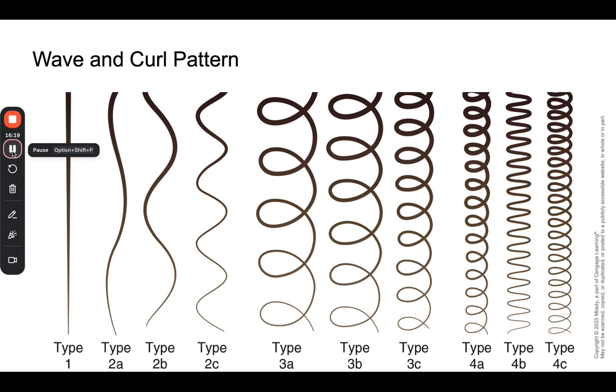Curl type 1 is straight hair, 2 is waves, 3 is spiral curls, and 4 is very coily. Number 4s also may even have a zigzag coil appearance. Remember, curl pattern and texture are not the same thing. Texture refers to the hair strands that are fine, medium, or coarse. And again, your curl pattern or wave pattern is defined as straight, wavy, curly, or extremely coily.